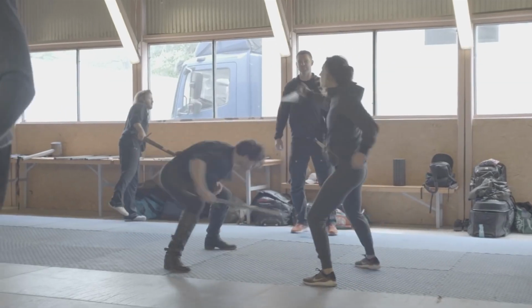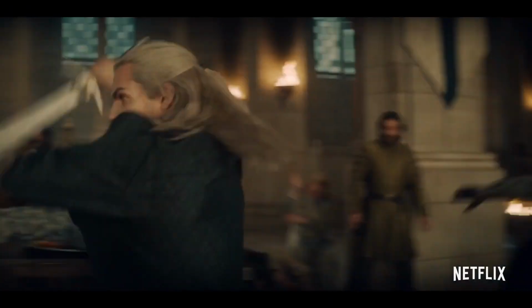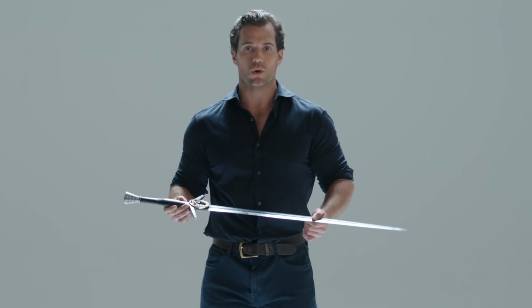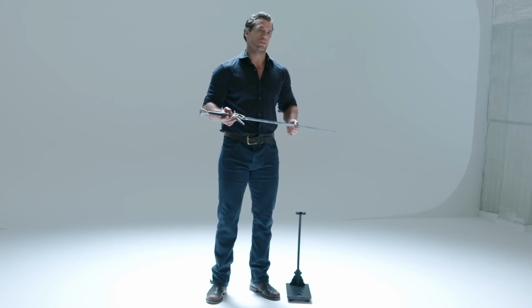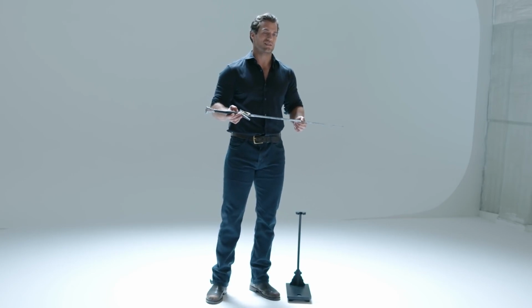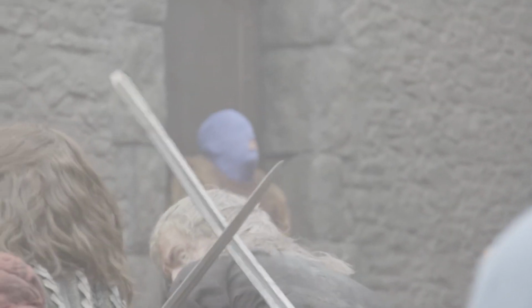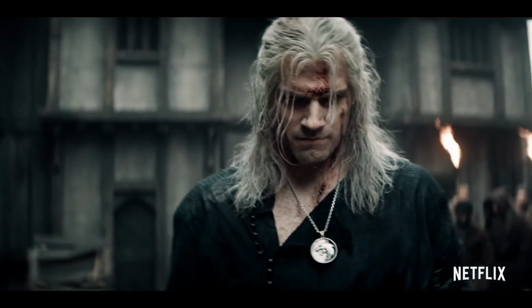There were different versions of the swords made. There was a lightweight version, which we used for most combat. A lightweight version is safer, because if I were to put a foot wrong or a strike wrong, no one gets injured. It's more of a bruise rather than a broken limb or cut skin. When we involved anything close to the face, we had rubber swords. So you're not going to hurt someone, you're not going to mark their face and therefore give hair and makeup a nightmare to deal with for the next few months.